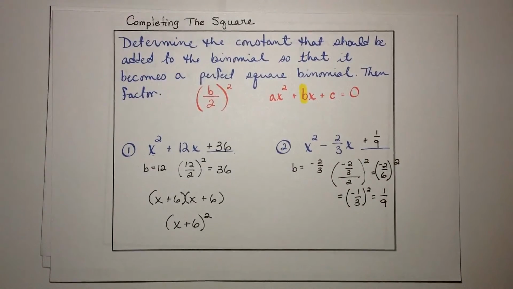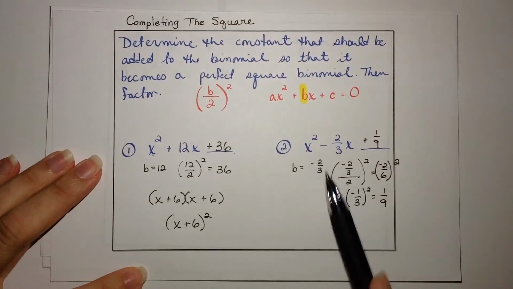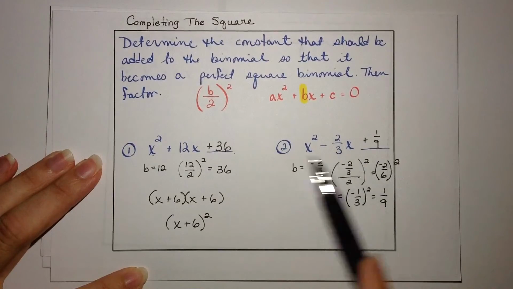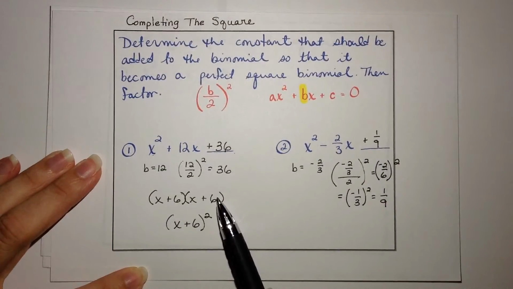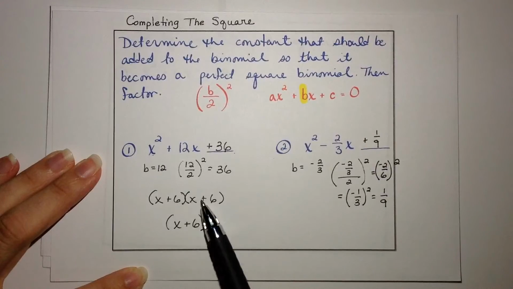Now, when it comes to factoring, the fact that you've got the fractions in here doesn't make it nearly as easy to factor as the first one. So here are a couple of little hints. I've already explained that when this is a perfect square trinomial, as this one was, the two factors are always going to be the same.